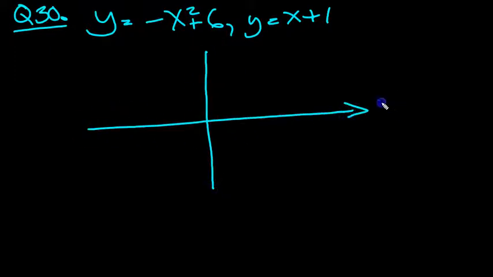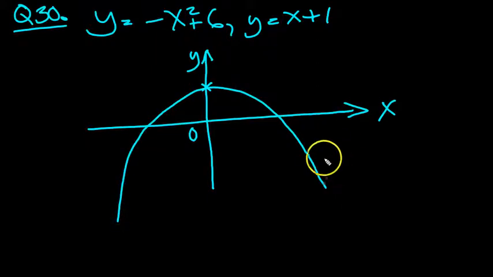So what have we got then? There's x, there's y, there's 0. This is nice, minus x squared plus 6, because it's a negative quadratic, so it's an n-shaped curve. When x is 0, y is 6. And then we can just draw it around that value there. So it's going to come up, because it's a simple quadratic of y equals minus x squared plus 6. So it's like the curve y equals minus x squared, which is like so. But it's shifted 6 up, isn't it? So we can draw that through there and back down there. And this is the curve y equals minus x squared plus 6.